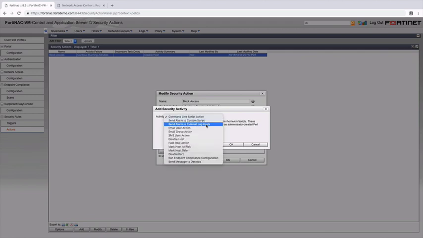We could add another one, and this could send an email so that it could send one to a ticketing system, and it would send all the information of the event and what's known about the host. Also, it can send an alarm to an external log host such as FortiSIM with all the information about the event and the host that caused that event and the automated actions that were taken.